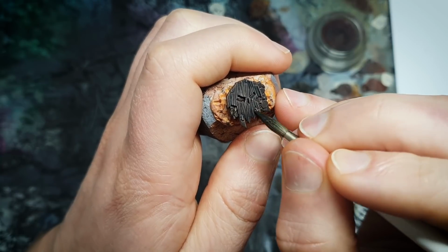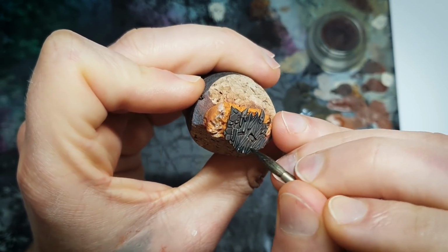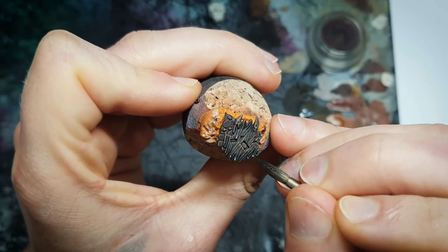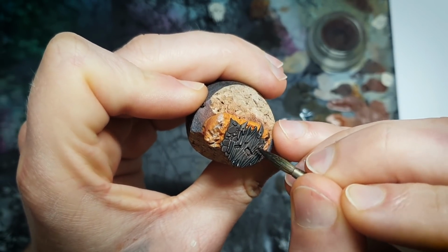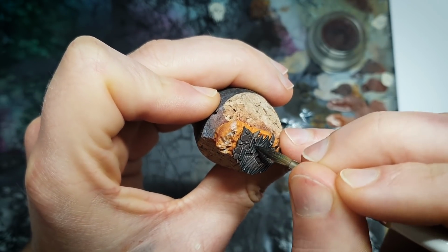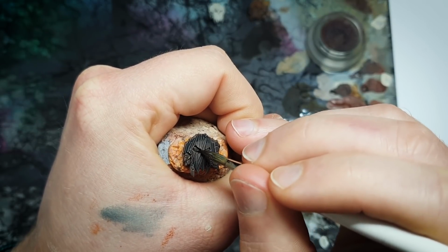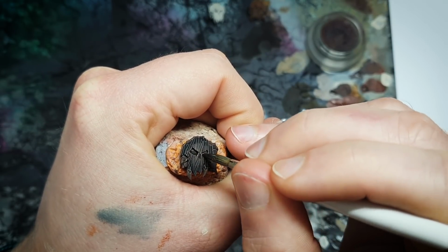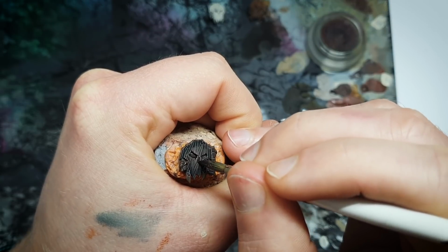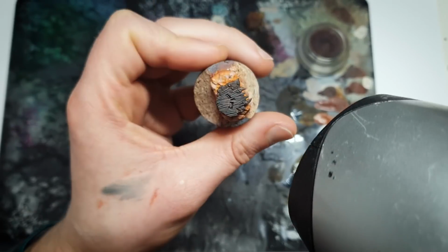What I'm going to do is try and make it so our shield is lighter in the middle and darker around the edges. And I can just do this by building up a few slightly darker ones and then come back and exaggerate the stuff in the middle. What I am going to do also, because it's going to make stuff look brighter in comparison, is drop some of these stages of wash into those recess details in the middle.